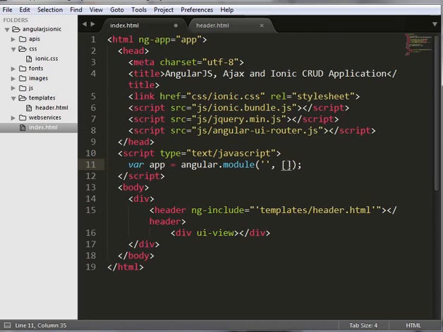We are using Ionic as one of the dependency injections, and another one is UI router. We are using it as another dependency injection. We need to pass those dependency injections inside this.